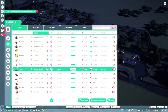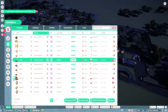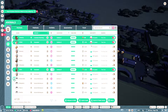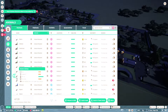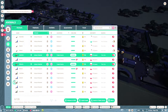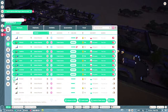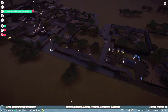Okay, you can go. Can I release to the wild? I'd like to, please, because I need some money. And you and you. Okay, I'm just going to release everything to the wild. I know that you can send to the trade center, I don't know how I sold them before. I think I'm having a bit of a brain fart over that. What am I doing? But that one's not diseased. That's good. Let's get all the ones that aren't diseased free and into the wild. I actually really like the idea of releasing them into the wild more than anything else. Okay, before anything else happens, let's just release these guys to the wild.